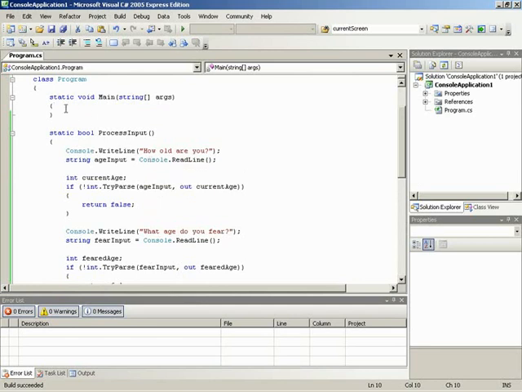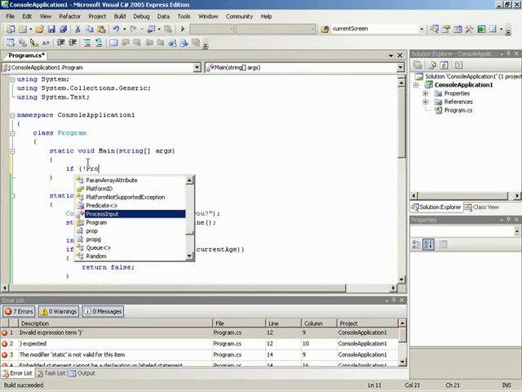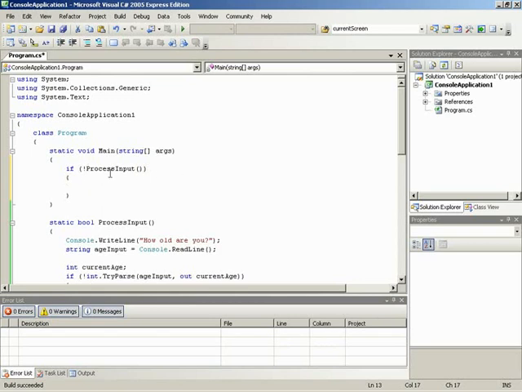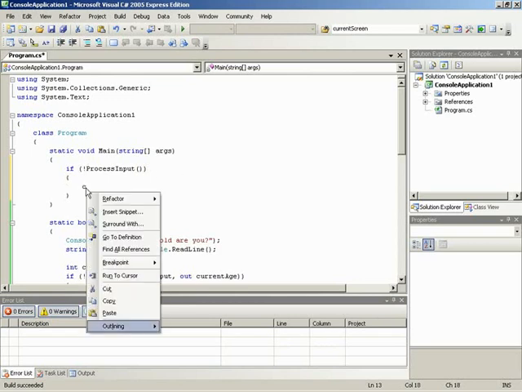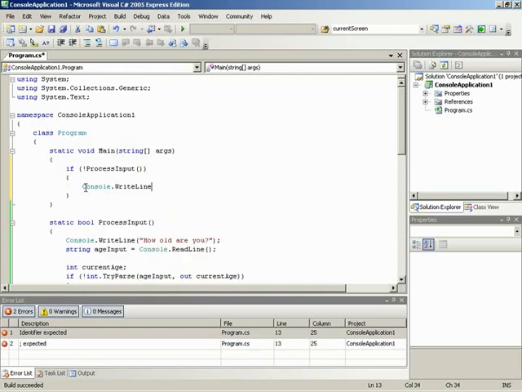Okay. So let's jump up to main for a minute, and let's code in this check. As a matter of fact, we'll do the check and running of process input at the same time. So the way I'll do this is, instead of an if statement, I'll say if not process input, then that means process input came back and told us we had invalid input. So this is where we can do our write line and say you don't seem to grasp the concept of numerical input.